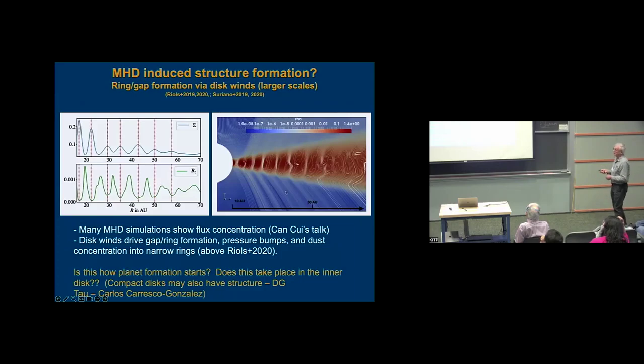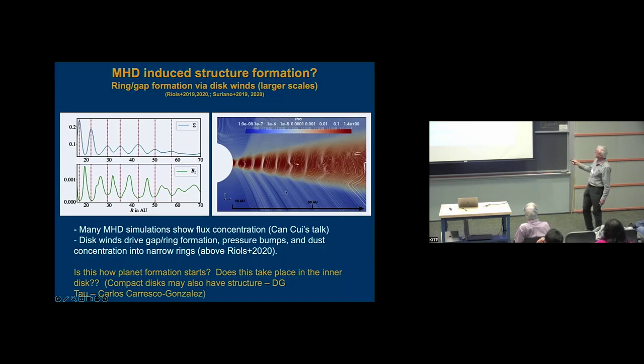What about forming planets? Okay, we've got rings, but it doesn't help us to know that a planet can form a ring if we want to form planets in rings. So there must be something else that forms the rings in which first planets form. MHD winds can sculpt the disk into these regions where magnetic flux gets concentrated into gaps, and there's a ring just outside the gap. The strong winds, therefore, are not uniform across the disk, but everywhere you see strong flux concentration, that's where you have a powerful outflow going there, taking out the angular momentum.